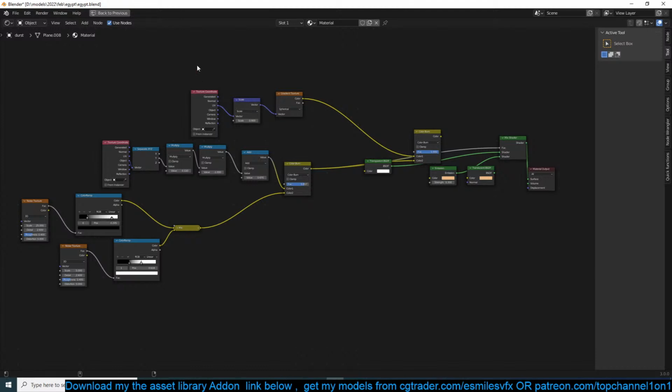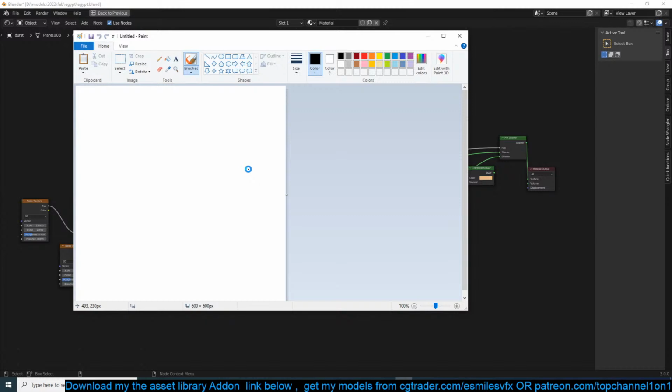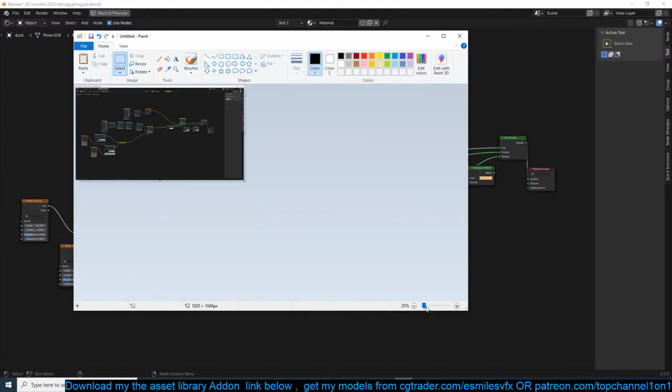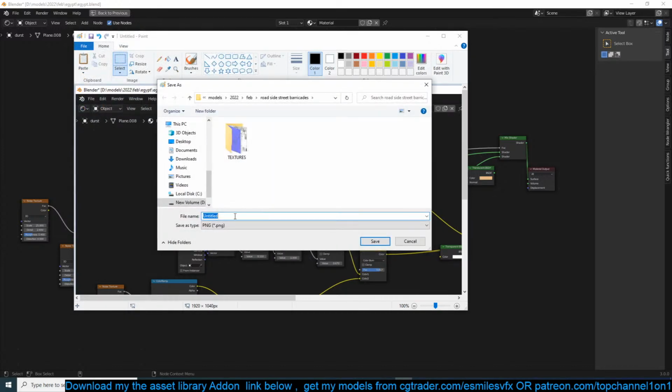How do you do screenshots? Print screen. Is it print screen? Let me see. Paint. Yeah, so let me save this and paste it in the Discord.